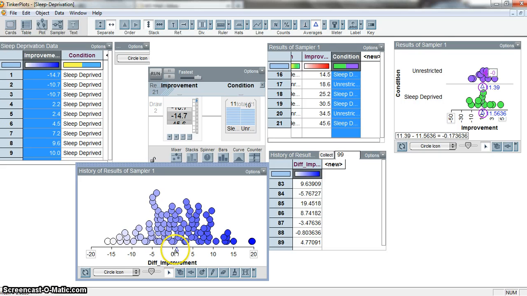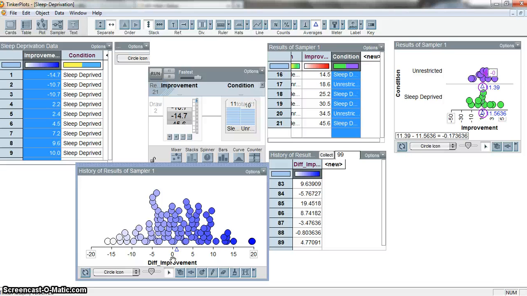The reason it's centered close to 0 is because it's representing our null model, and our null model is that there's no difference between groups with respect to the improvement scores. So if I saw it centered someplace like 10, that would tell me that something's wrong with my model. The fact that it's centered around 0 tells me that my null model did what it was supposed to do. It simulated results that show me what might happen if really sleep deprivation made no difference, and the difference is 0.